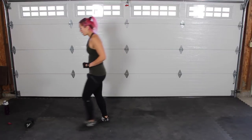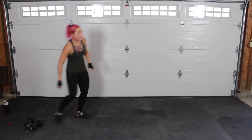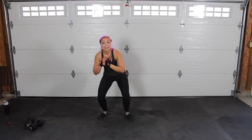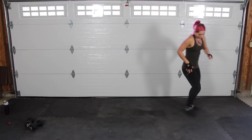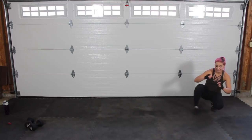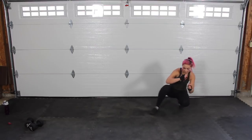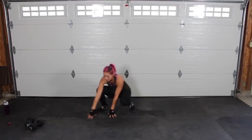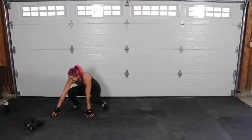All right, so duck walks again, this time we're going to the side. If you can't do this, sink down into a squat and move from the outside leg, side to side. What we're going to do is this. Try to get our butt below the knees and then go to the side. Working that body, working that body. If you need to use your hands, that's okay.